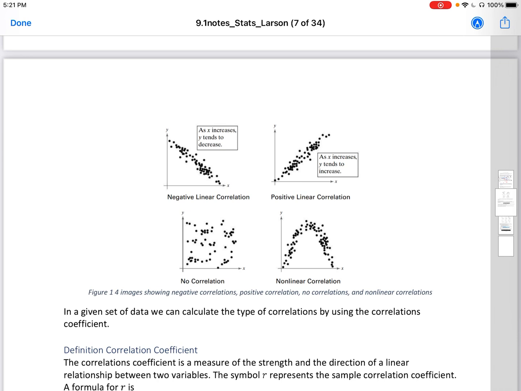It's just information, right? So with our scatter plot, we can have what is called a negative correlation, very similar to a negative slope. We can also have a positive linear correlation, very similar to a positive slope. It can be no correlation, which means we don't see a trend either going up or down. And it can be nonlinear, meaning it creates a shape that's not a line.